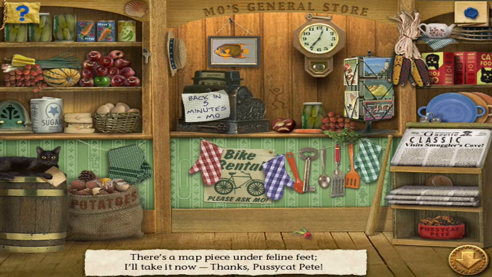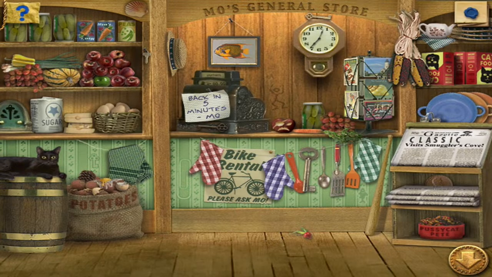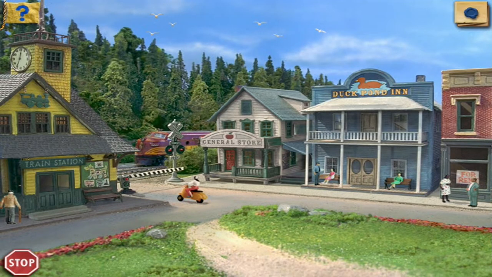There's a map piece under feline feet. I'll take it now. Thanks, Pussycat Pete. He's not named after One-Eye Pete, is he? I'll take it anyway. Okay, goodbye. Now to the train station to leave this place.